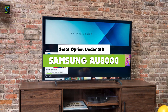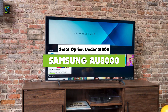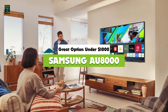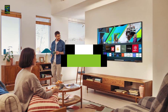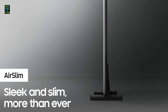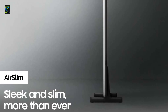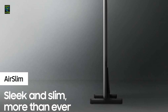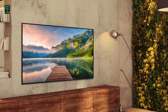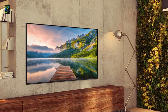The next TV on our list is the Samsung AU8000. Priced under $1,000, the Samsung UN65 AU8000 is one of the good options offering a great smart TV experience and a surprisingly high level of quality from top to bottom. The excellent HDR10, Hybrid Log Gamma, and HDR10 Plus support provide an accurate, pixel-perfect viewing experience with various color shades and high dynamic range content that adjusts picture quality based on the scene.